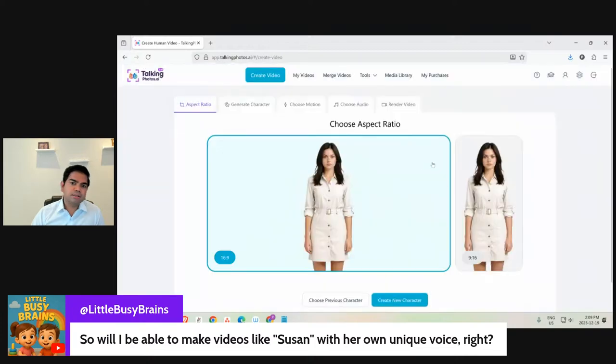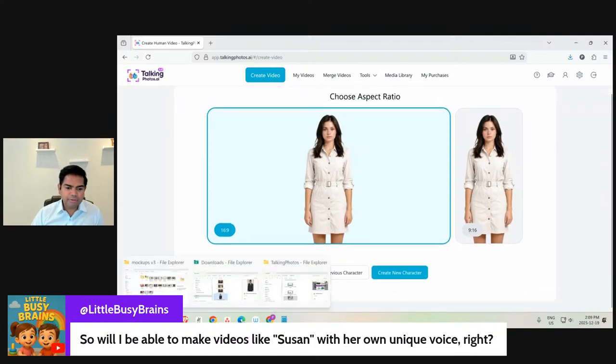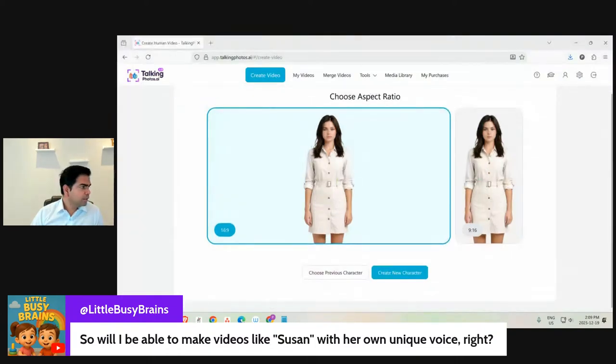In that case, I would have Susan's character. As an example, I have her photo here, and I will just upload her photo going forward. That's the basic idea in a nutshell. I'll upload that character, or you can even generate a new character.